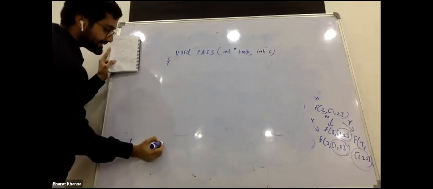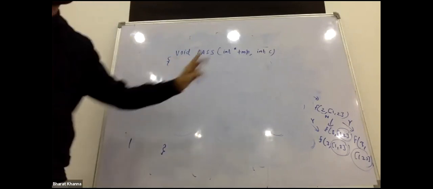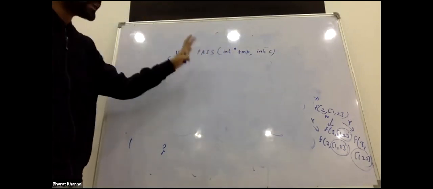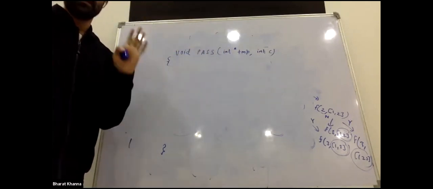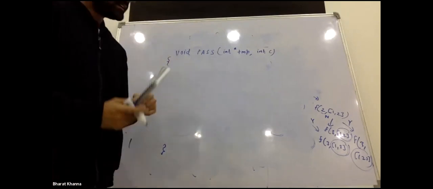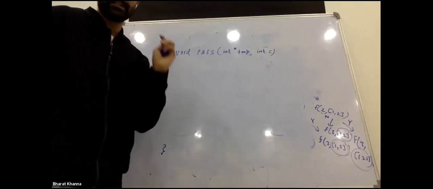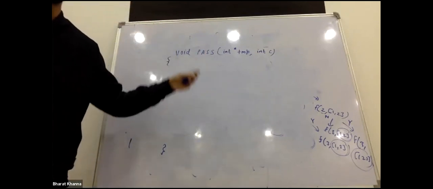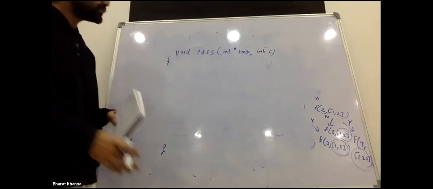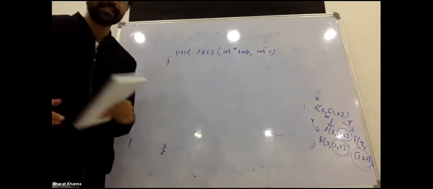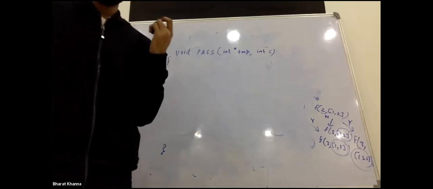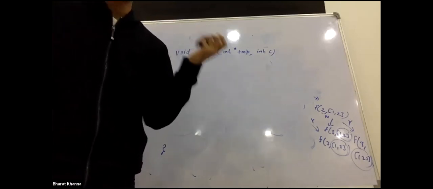Once you're clear with the concepts of recursion, writing the code is extremely easy because you don't have to write a lot. So we'll just quickly see that. What did I tell you? There are 3 things about recursion: initialization, termination condition, and recurrence relation. So what should you write first? Should you first write the recurrence relation or the termination condition?